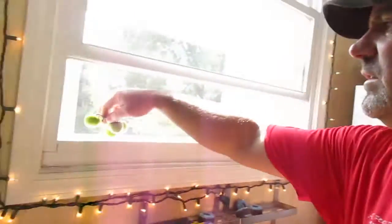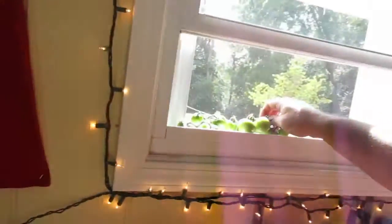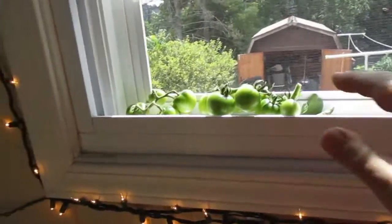We've frozen a couple bags full of those. I just picked some cherry tomatoes and grape tomatoes — I picked them because the plant is starting to get attacked a little bit and these are starting to change color. If I put them on the windowsill they'll ripen in the next couple days — nice set of cherry tomatoes, and probably by next week they'll be nice and red.